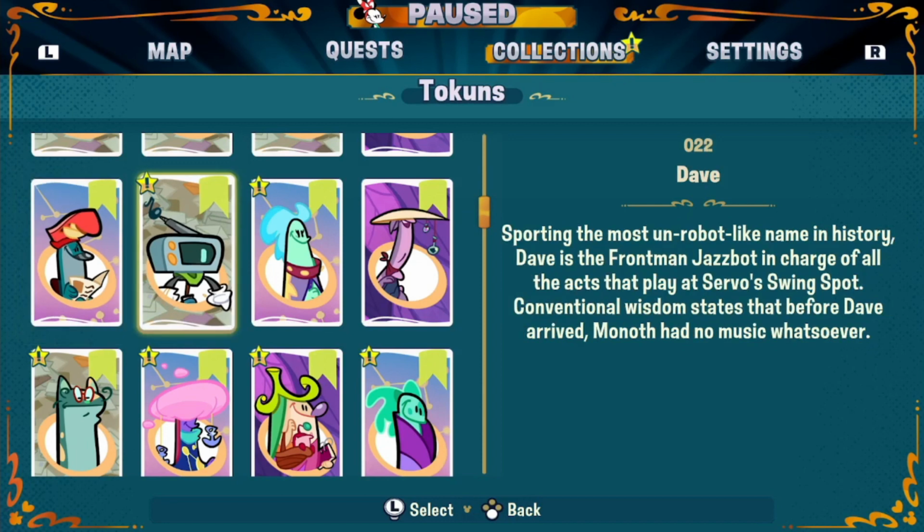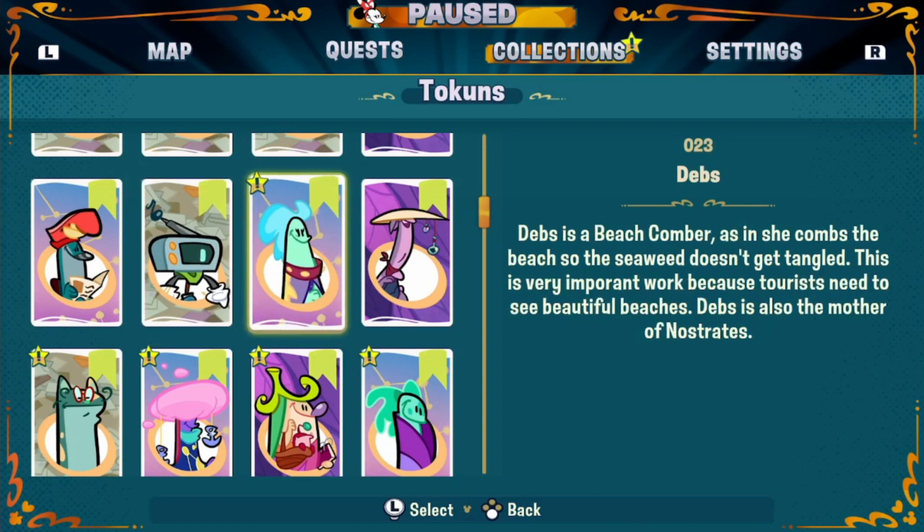Dave. Sporting the most un-robot-like name in history, Dave is the frontman jazz bot in charge of all the acts that play at Servo's Swing Spot. Conventional wisdom states that before Dave arrived, Monoff had no music whatsoever. Interesting. I think I believe him, though.